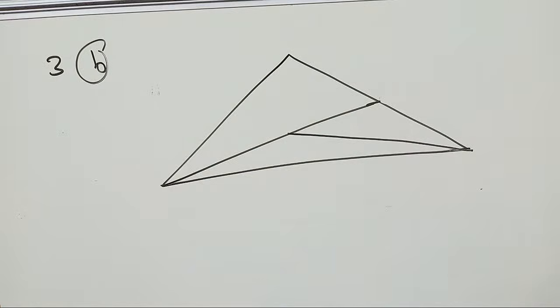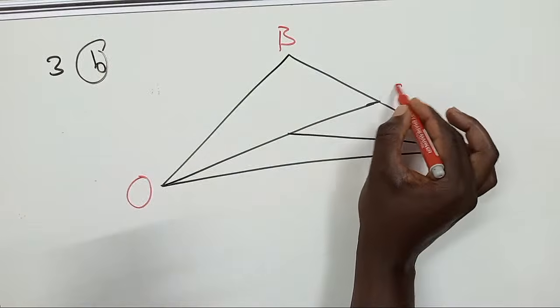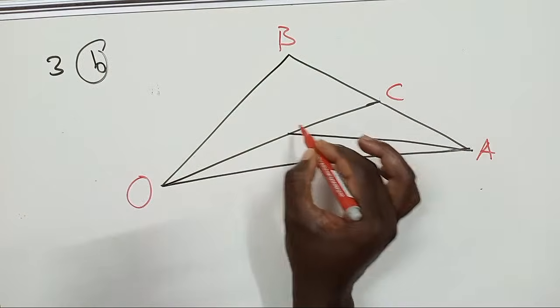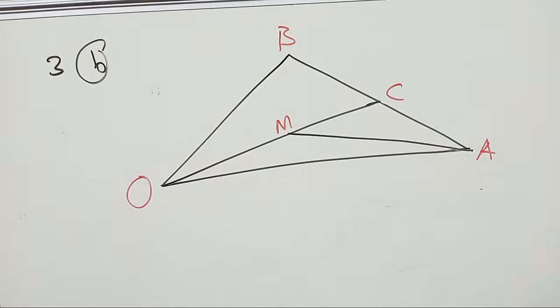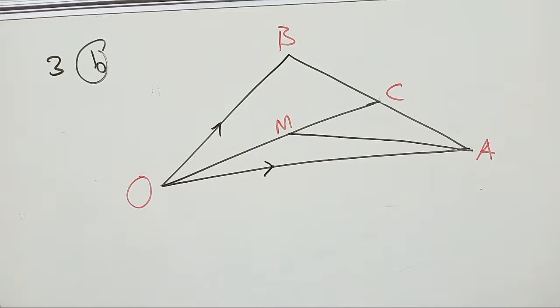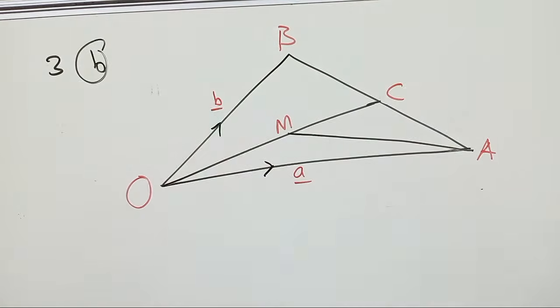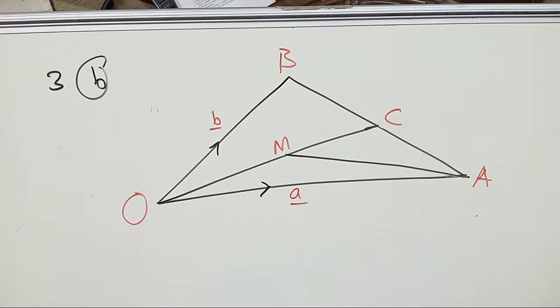So we have O is here, B is here, C right here, A right here, M here. The arrows of the vector, this one is pointing this side, this one this side. And what other thing? We've got A right here, B is right here. So this is how it looks.